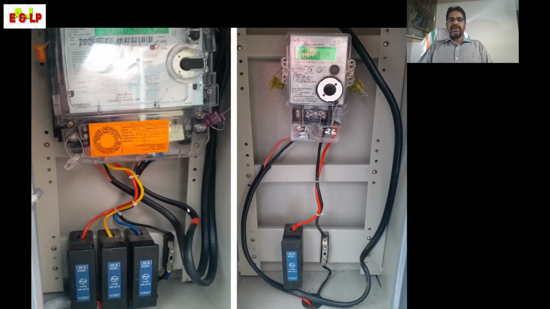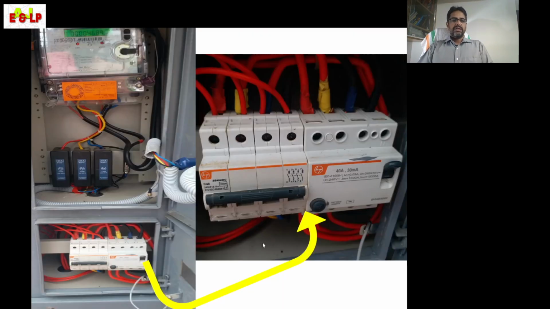Here you can see two connections, one is 3-phase and the other one single phase. One 3-phase meter is shown and below that 3 cutout fuses. Then on the other side, a single phase energy meter, then one single cutout fuse, then you can see neutral on both sides. Now the consumer part is also shown.